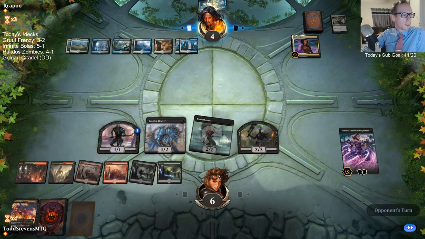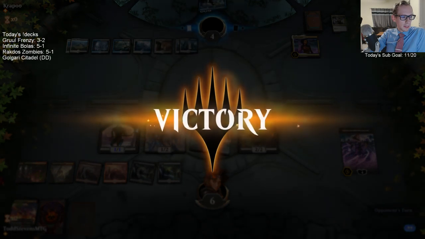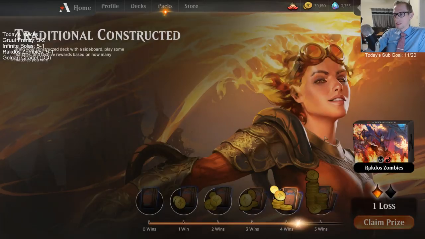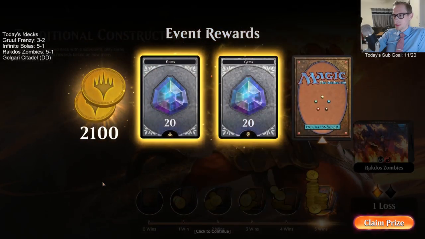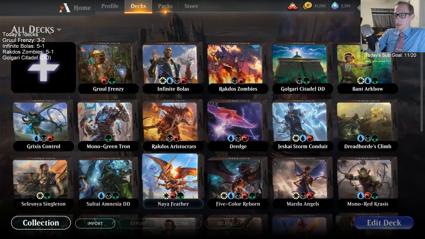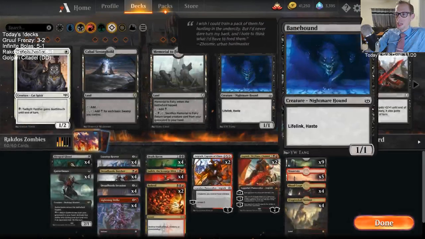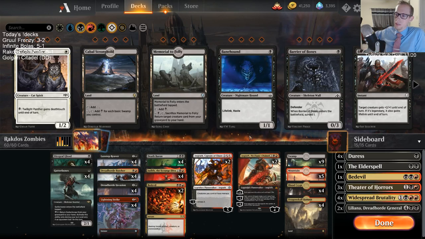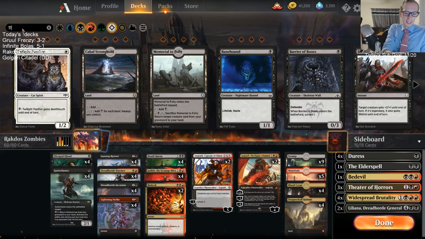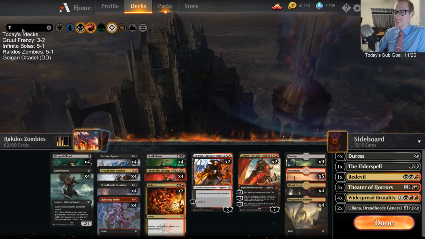Rakdos Zombies, not actually 4-2, actually 5-1. I can't believe we actually won that. I really cannot believe we won that. I mean, our opponent just used that Absorb when they didn't need to. They could have just used the Cast Down. Or just, you know, not counter that Lazotep Reaver. Yeah, Liliana pulling us through yet again. The deck's full of surprises.